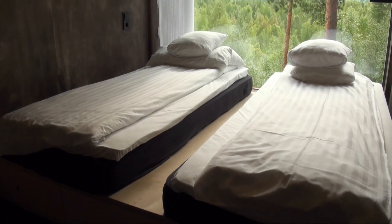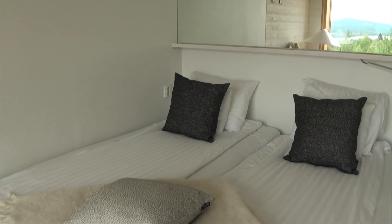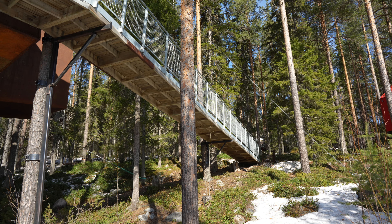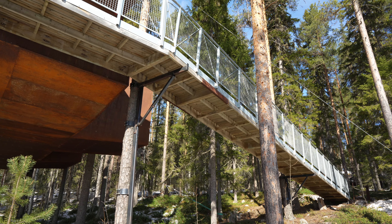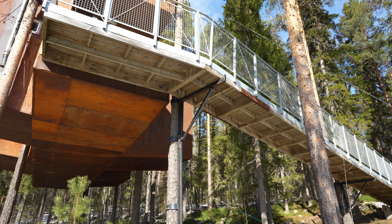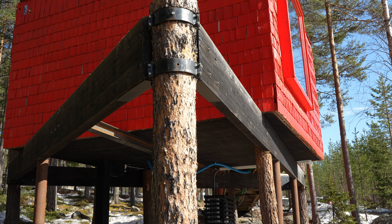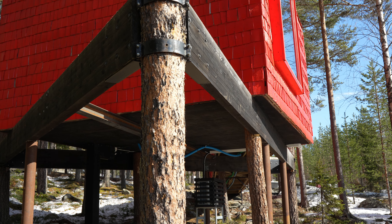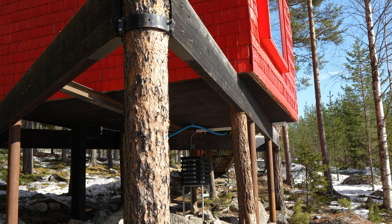The interiors of the tree houses are also really unique, although the outside of the buildings is what captivates the most. Another interesting thing is how the construction is supported by metal beams. Rooms are accessible through ramps or ladders. There is heating for the rooms, and grey water can exit through pipes, but there is no running water in the rooms.